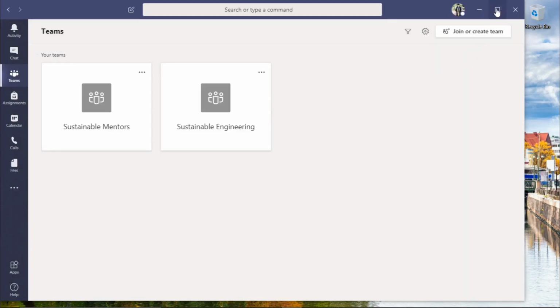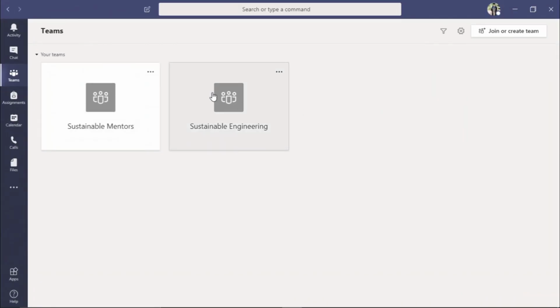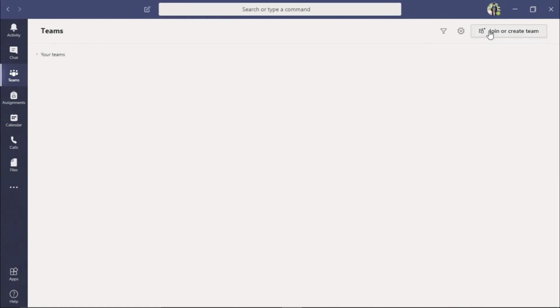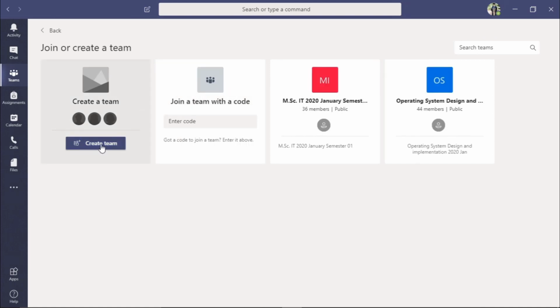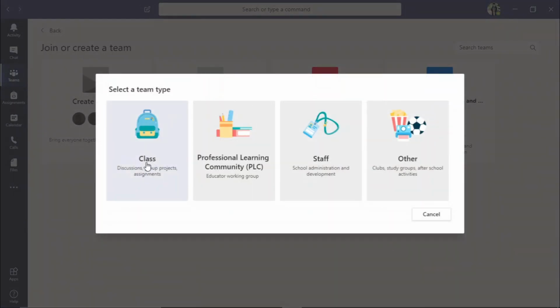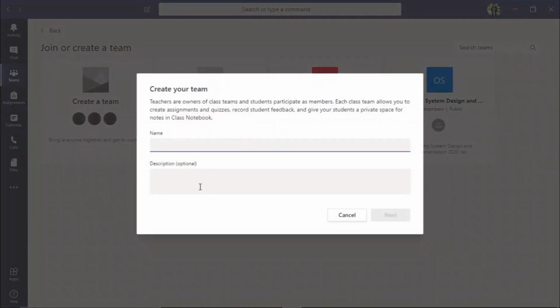After a bit of time, these are the teams currently enrolled by me. You actually need to create a new team. So you have to go to this class. This should be done by one of the members.